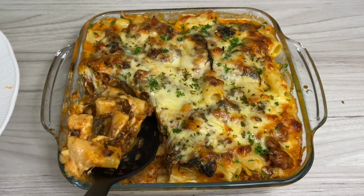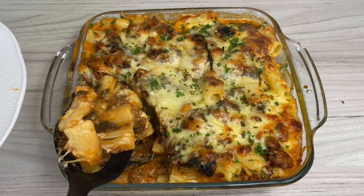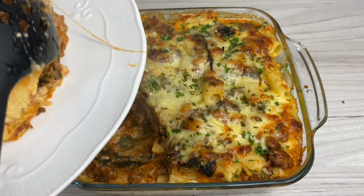You can go ahead and serve it with some garlic bread, but I don't have any garlic bread. But guess what? I'll share a recipe for garlic bread tomorrow. That way you guys can make this and have the full feast, okay?